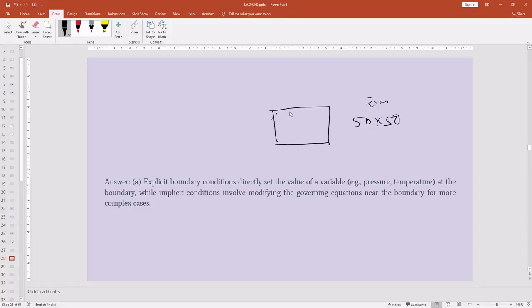First we mesh the geometry, taking the geometric parameters like delta x, delta y from the geometry after meshing, and plugging them into the discretized equations. Then we convert it into algebraic equations, and the solution of the algebraic equations is done entirely separately. After solving, we map it back.